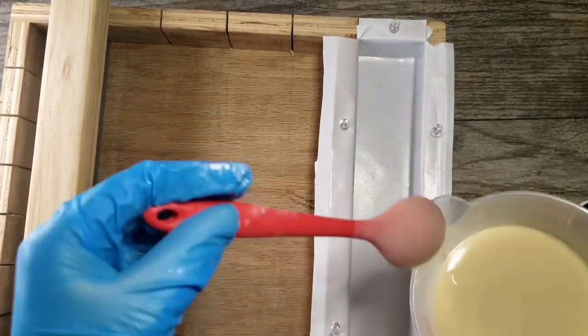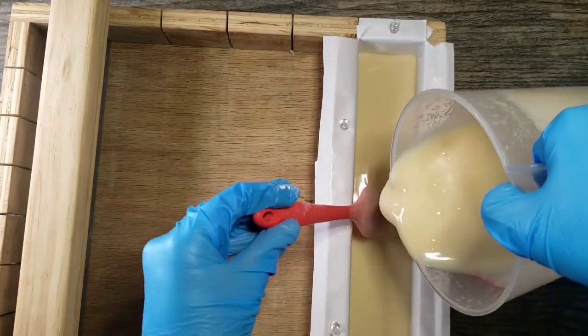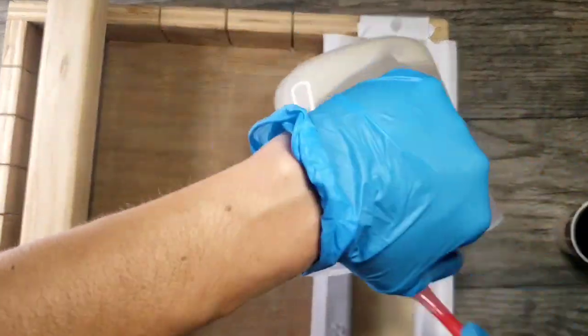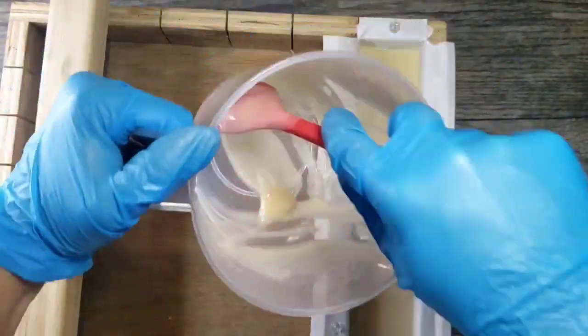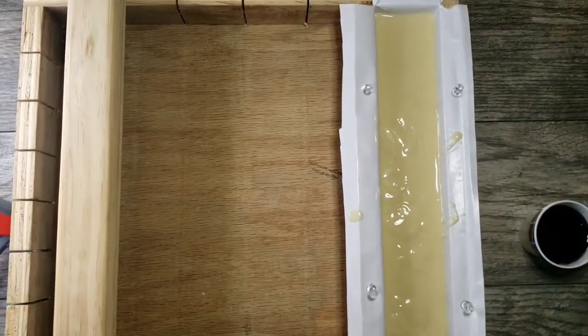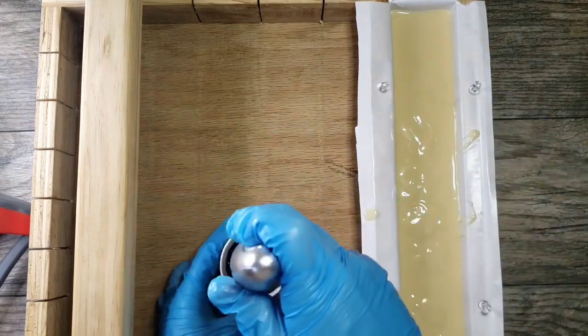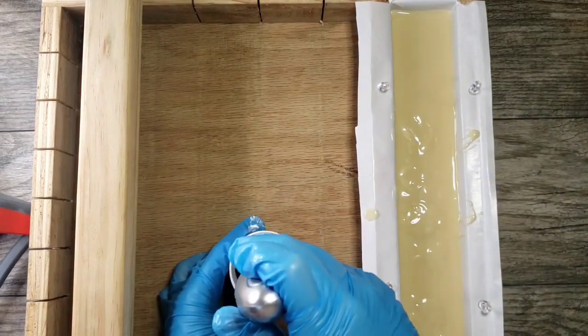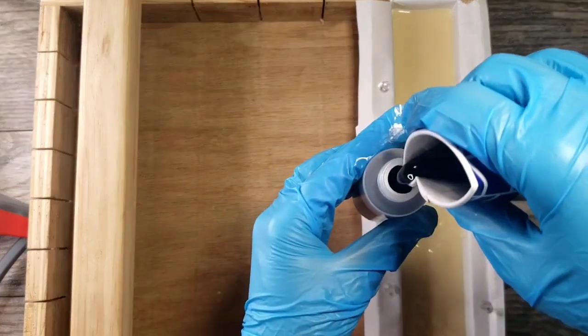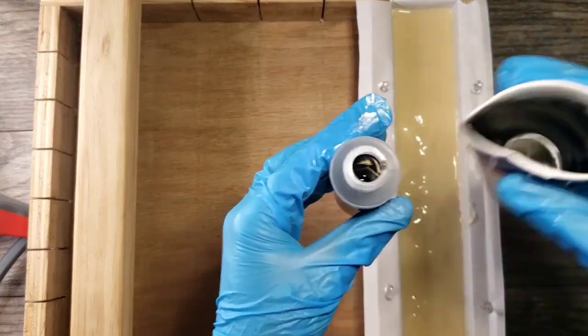I've been in the bad habit of not getting things emulsified enough, so I used my hand blender there to get this up to a little thicker trace than usual. I'm being a little braver, getting things a little bit thicker just to get better results. It really is a tightrope walk to not get too thick or too thin. I use my mini mixer to get my activated charcoal batter ready, and I'm pouring it into a squeeze bottle.